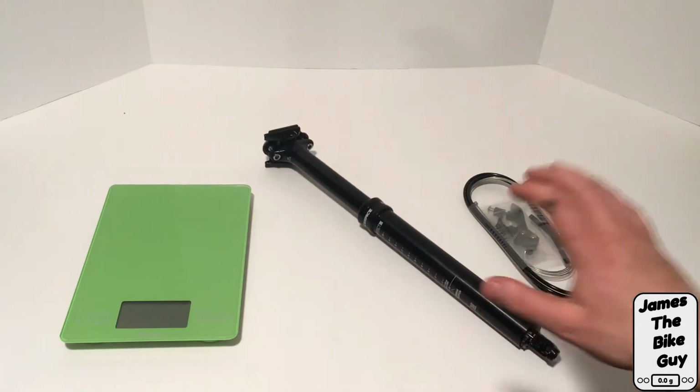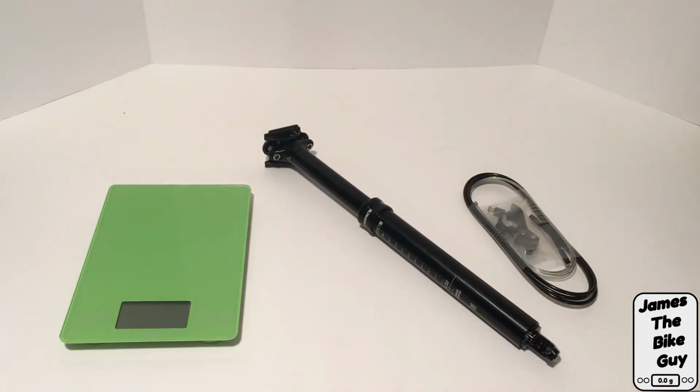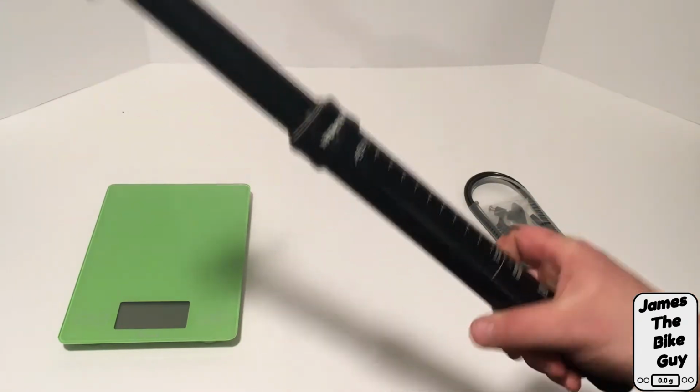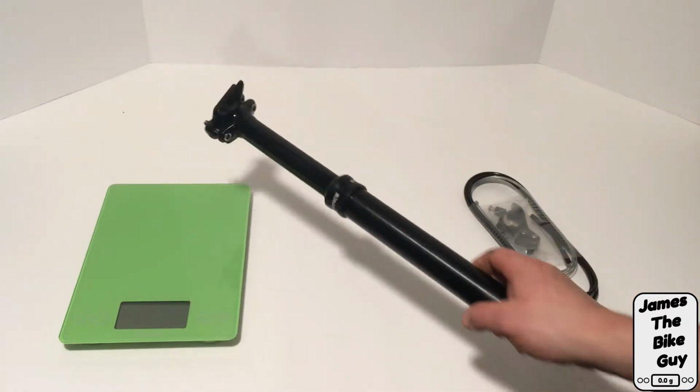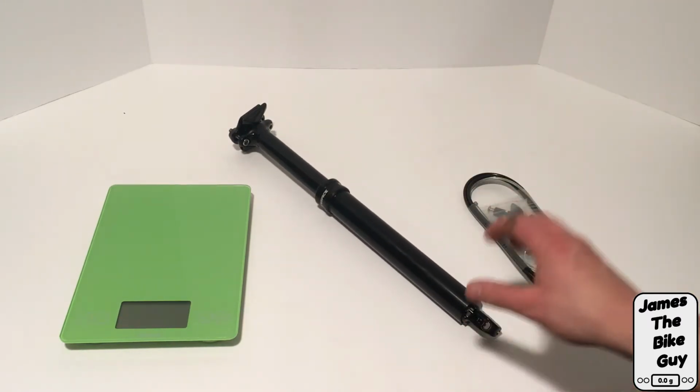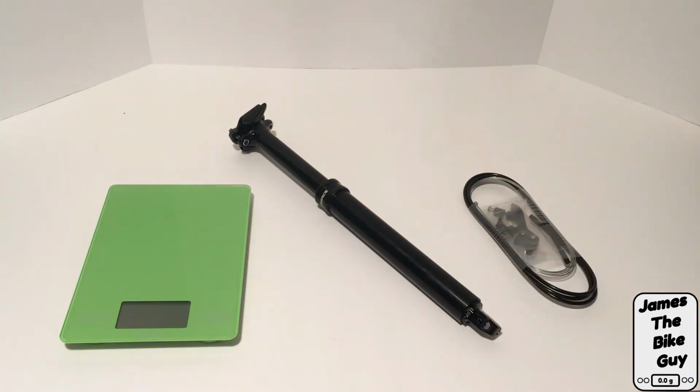So this seat post is brand new. It is a pretty cool new option from RaceFace. They've had their Turbine seat post for a while, and this new Aeffect seat post is kind of their latest iteration to get a budget-friendly seat post.